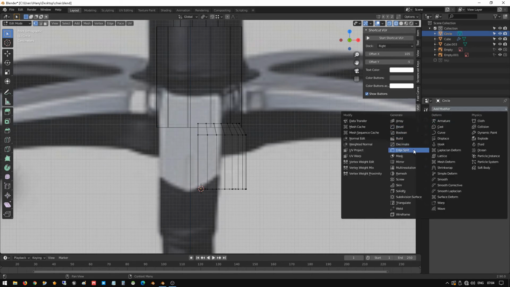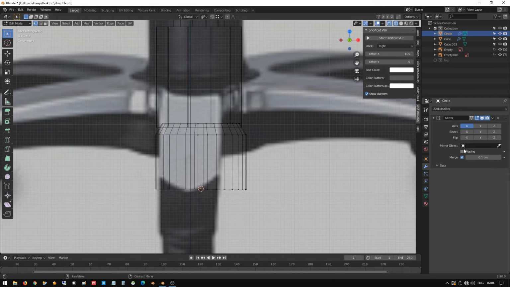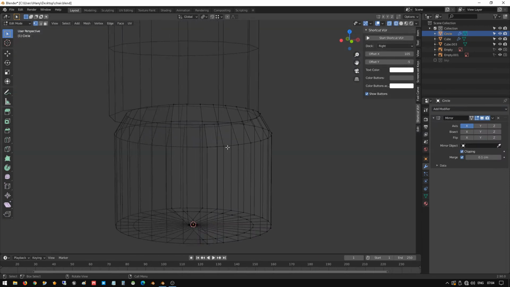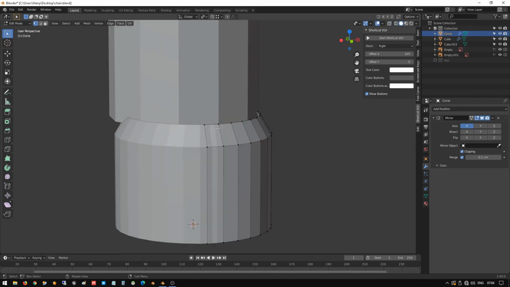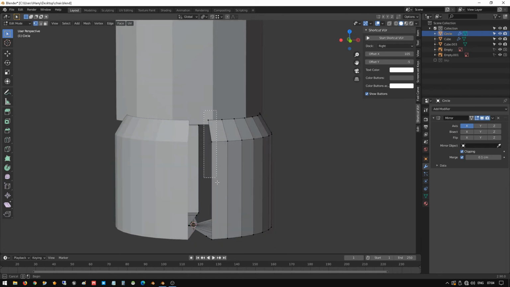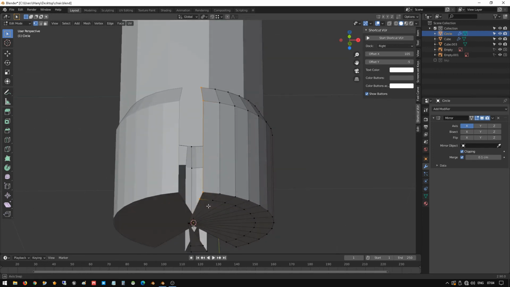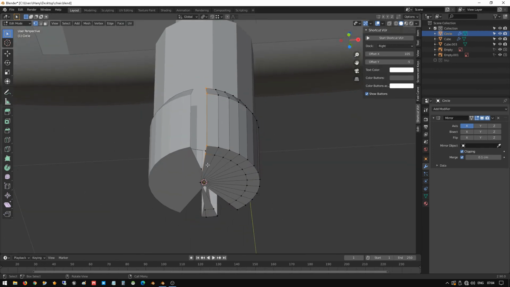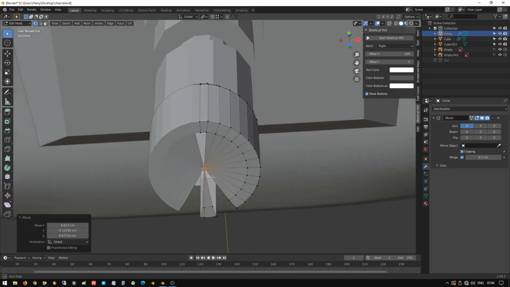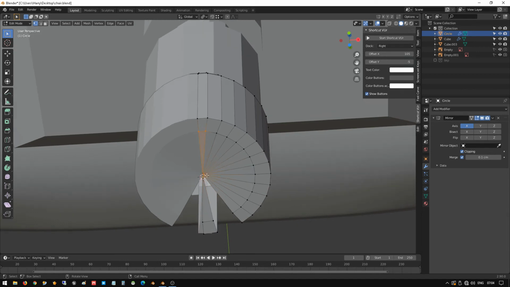And go to the modifier and apply the mirroring clipping. Let me see if everything is fine. No, not fine. Shift Z, select this one, X and delete the vertices. Select this, E to extrude in X axis. Select this one. Select this, select this, press F.